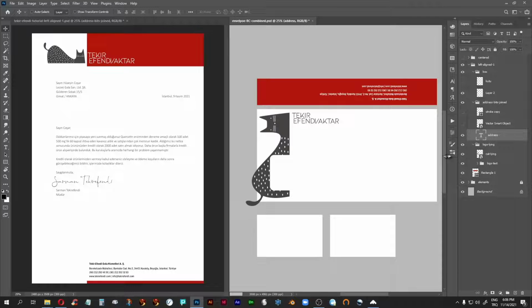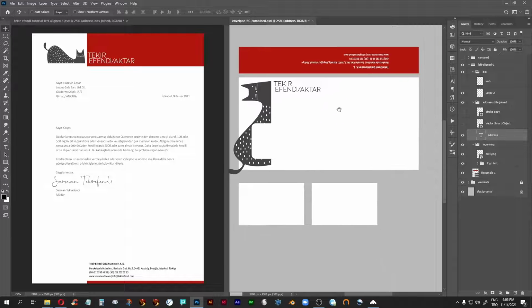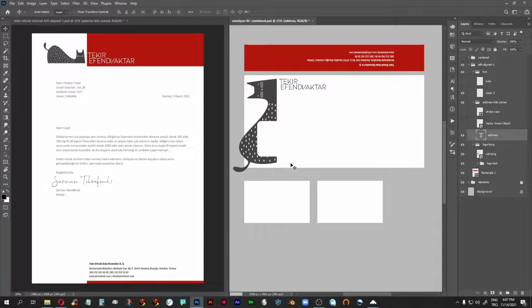Now let's go back to here. Does this and this set up a good relation? Yes, it does. We have the cat, we have the cat. Here the cat is completely horizontal, here the cat is completely vertical. The logo is identical in terms of proportions, in terms of font, except here it's black and here it's white, which is quite okay to do. The address is exactly the same anyway. I didn't scale it or anything, I just rotated it, made it white.